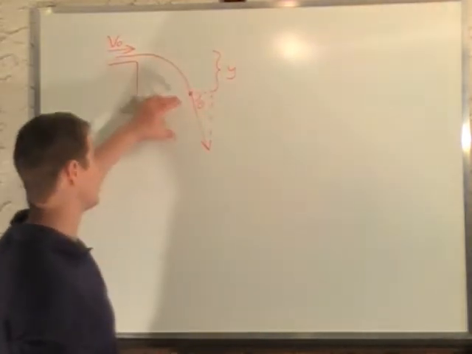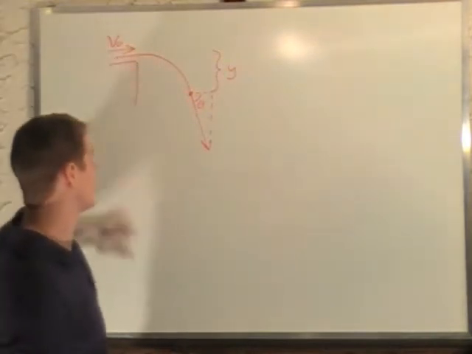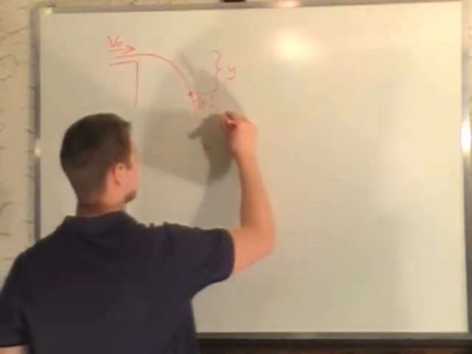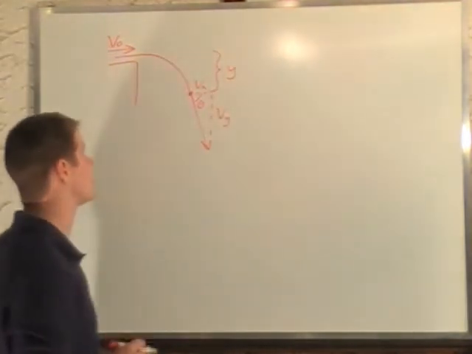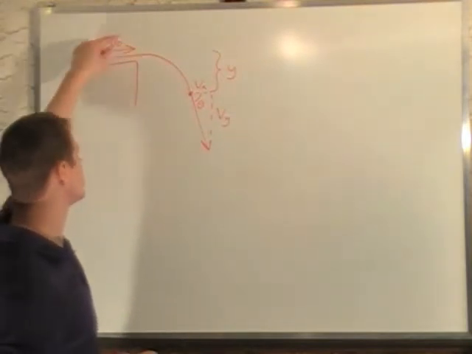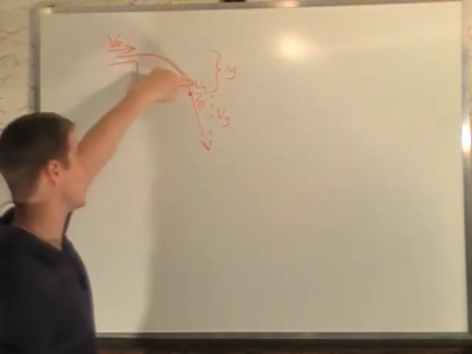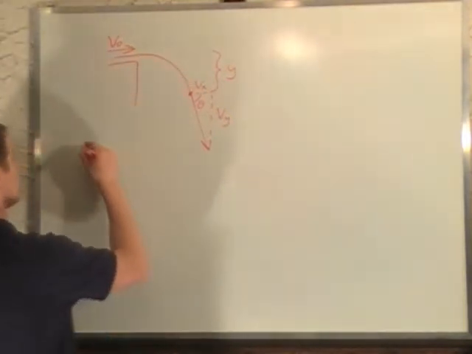So some distance down, the velocity of this little water particle is going that way. So we have Vy, Vx that we're going to use to determine this. Now, initially, this velocity is going straight over, so our initial velocity is our x velocity. Our initial y velocity is going to be 0. So why don't we write this down?